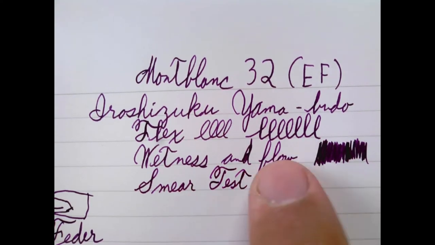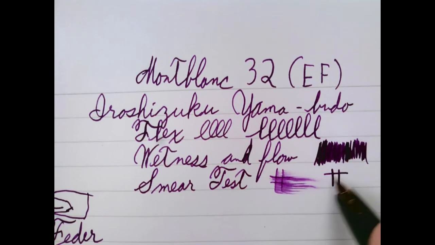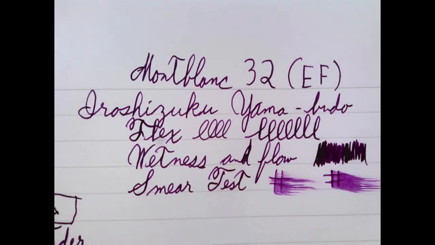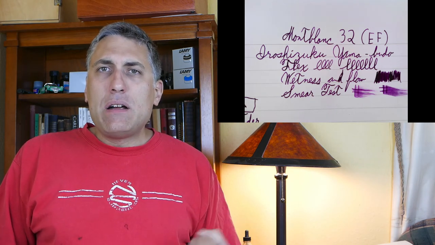No pressure. That isn't bad. And then here is with a bit of pressure. So this really does lay down a lot of ink. It's a good pen. I read one of my sources said it was a student pen. I find that hard to believe, just because of the gold nib, but maybe.